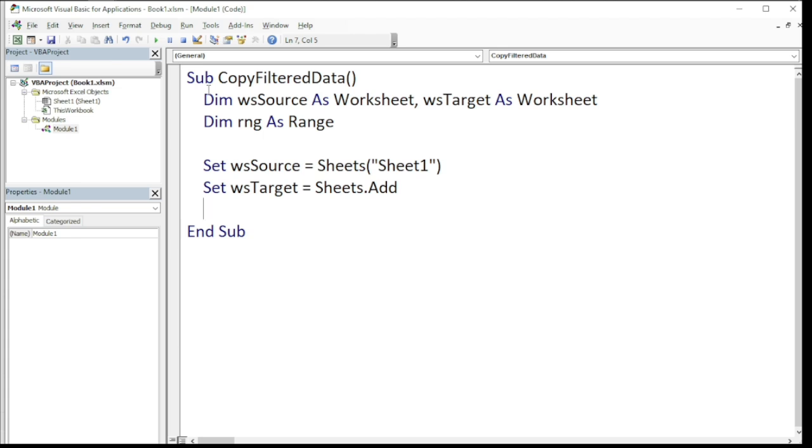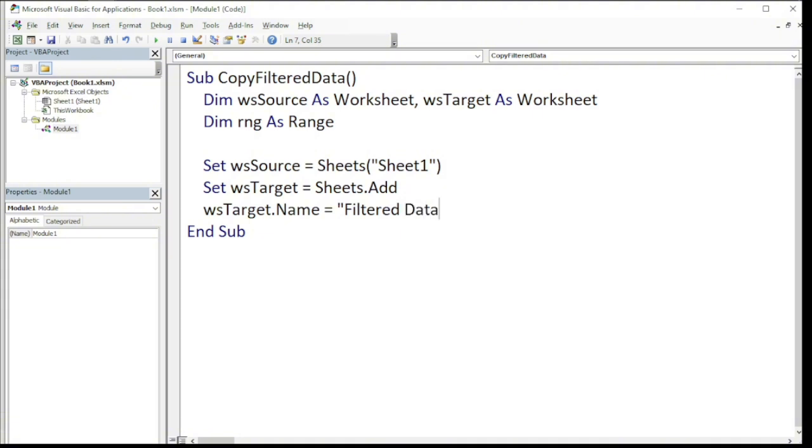Then I'm gonna name that worksheet, wsTarget.Name equals "Filtered Data". It should be inside the quotation marks, for the VBA to be able to capture the name. So it should be Filtered Data.